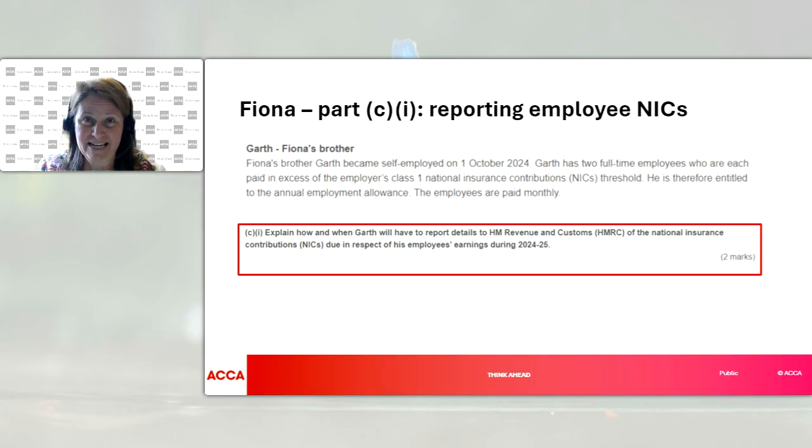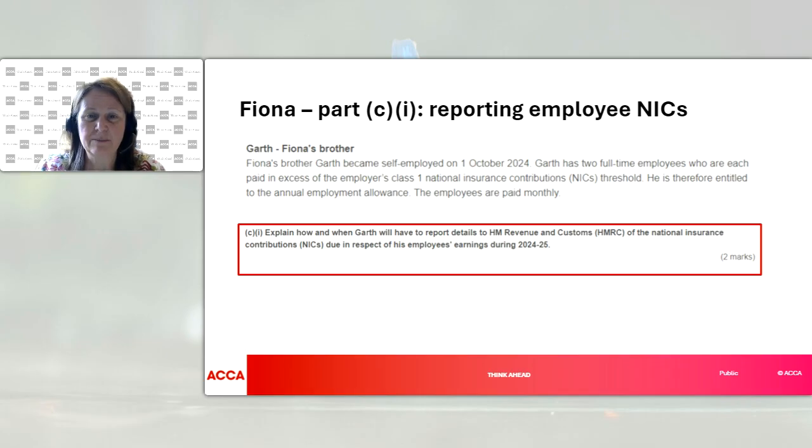Section C of this question was all about administration. So it was broken down into 3 subparts, and we had 2 marks in C part 1 for reporting employee NICs. And so this asked to explain how and when Garth, so another individual, would have to report details to HMRC of the NICs due in respect of his employees' earnings.